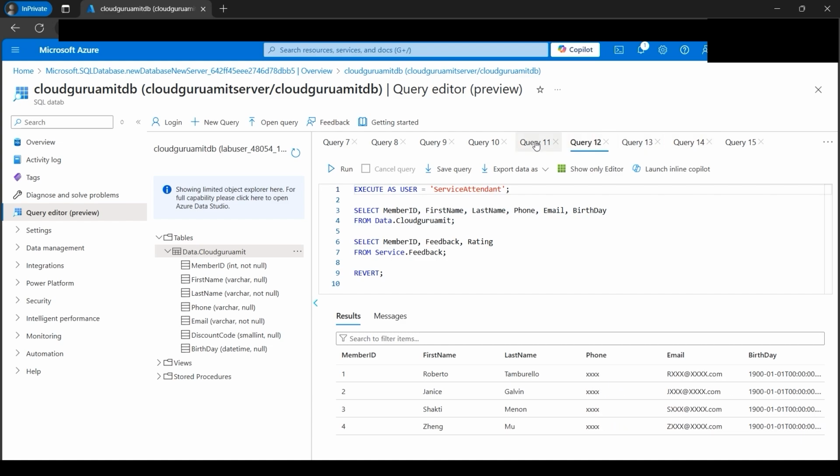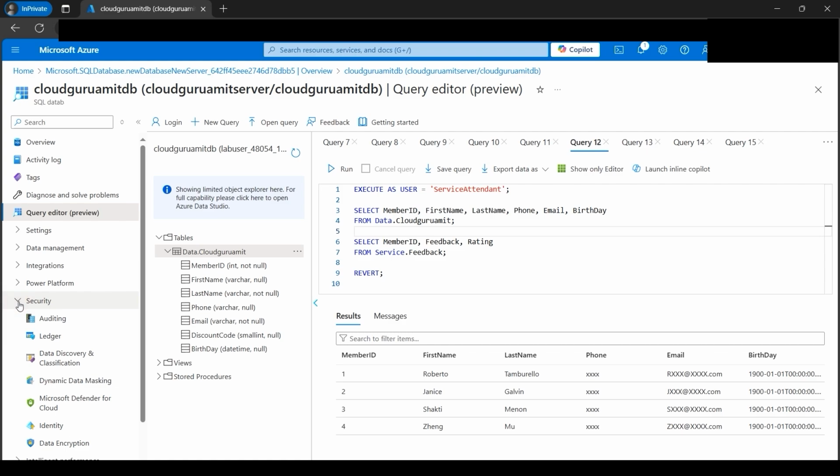Only for service attendant, if you look, the masking policies are applied here. The phone number, email and birthday are masked. So the concept of data masking, let me put in a nutshell. It's something like the same query, if you look, I'm running right here and here. Only difference is between the users. Here service lead can check everything, but service attendant, if you look, cannot see the PII information, what is masked. So that is known as dynamic data masking, where different users can view different things.